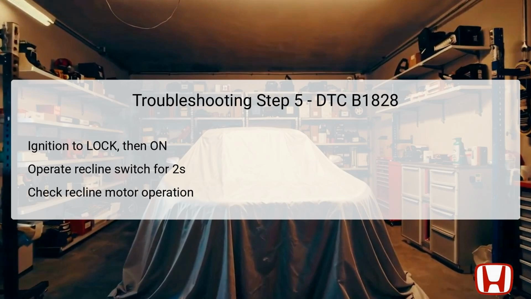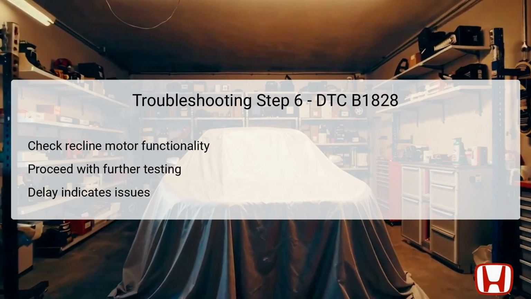You should carefully observe whether the recline motor operates smoothly during this brief period. Smooth operation indicates that there might be no significant issues with the motor itself, while any abnormal sounds or failure to move will suggest a deeper mechanical or electrical problem that must be addressed in the next steps of diagnosis.